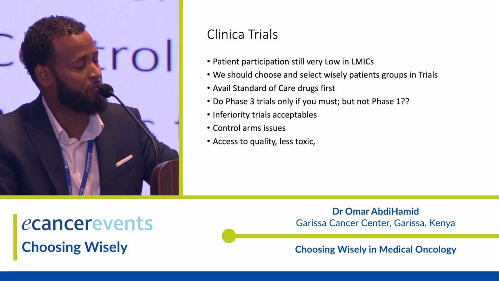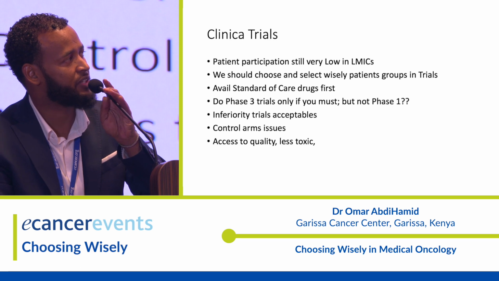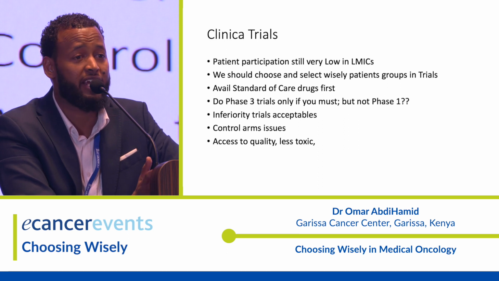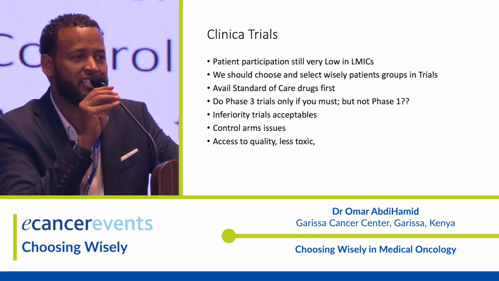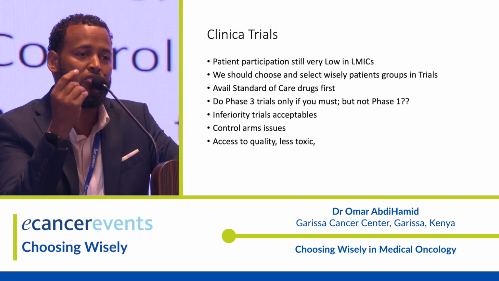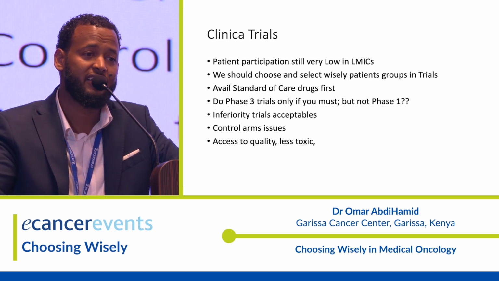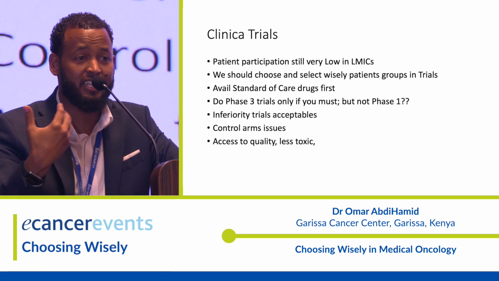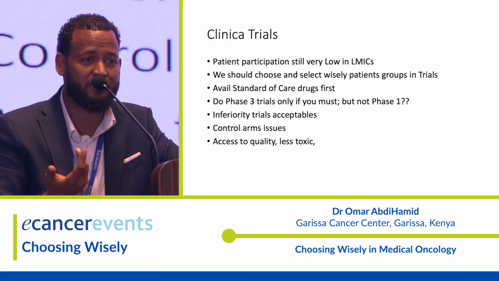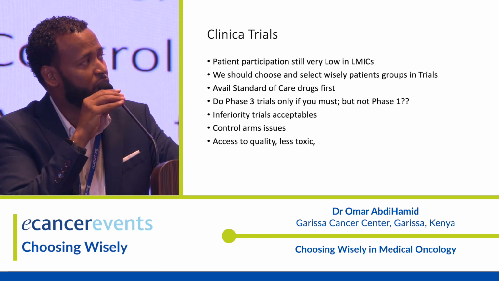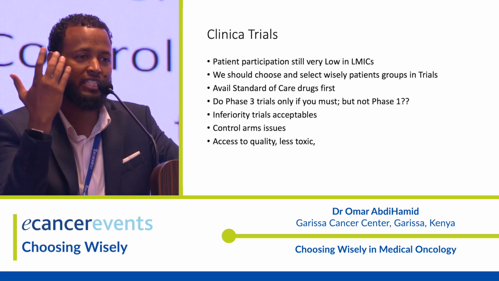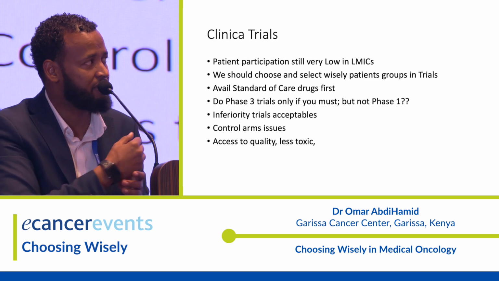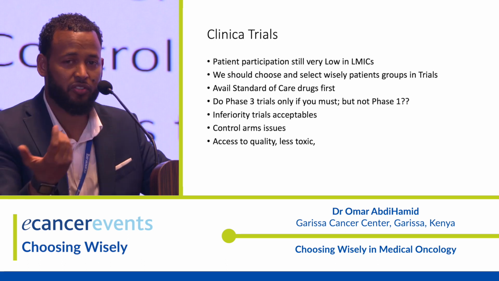Okay, this is another important choosing wisely concept. Clinical trials. We know clinical trials are very important in treatment of diseases, including cancer. So unfortunately, we like using drugs that have been approved through clinical trials in the developed world. Okay, patients are not the same, the population is different, the income bracket is different, the genomics are different, the ethnicity is different. So there's so many things. So we really need to encourage participation of clinical trials in Africa or even in low and middle income countries so that we can even have actually different drugs for different people.